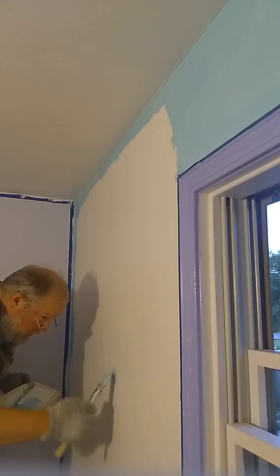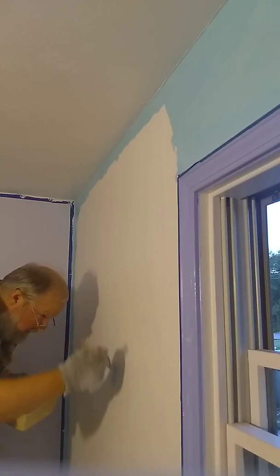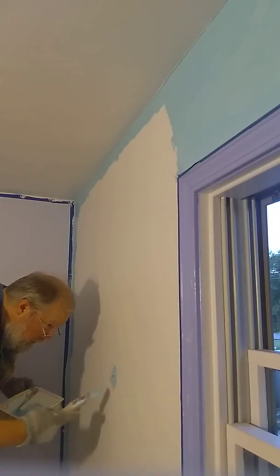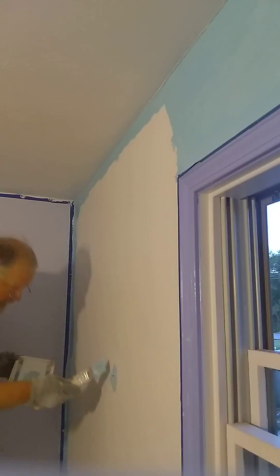I'll paint the screw first. Painting the screw in the wall is two different techniques. You paint the screw, then you paint the wall. As far as I'm concerned.